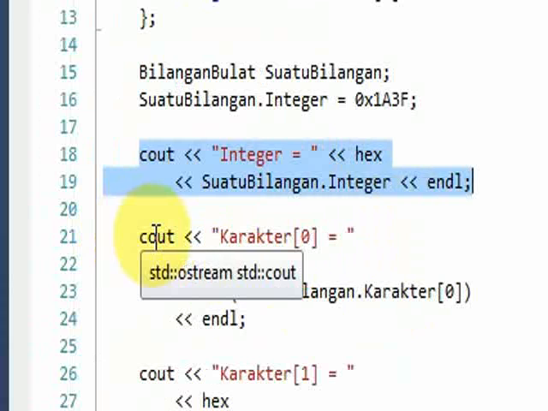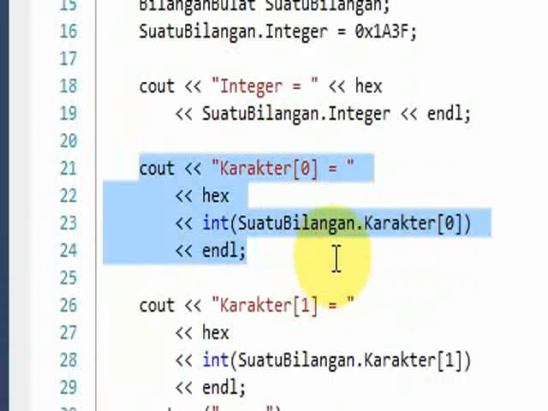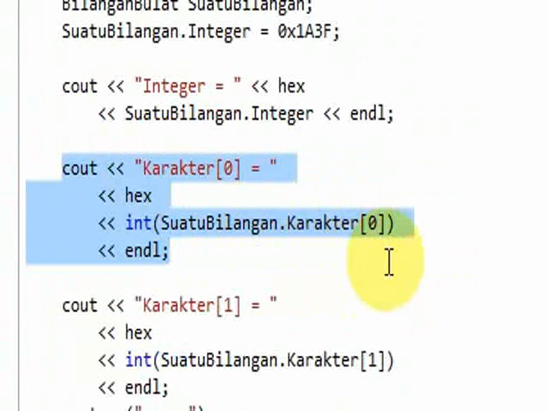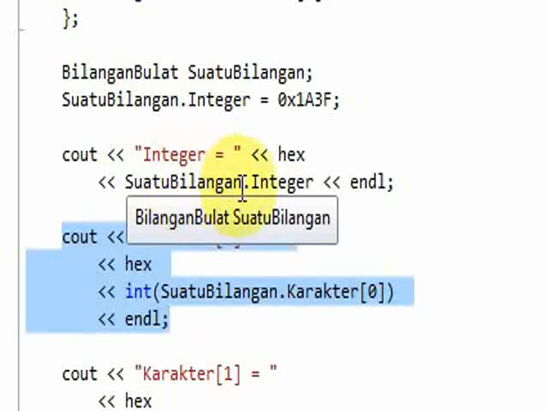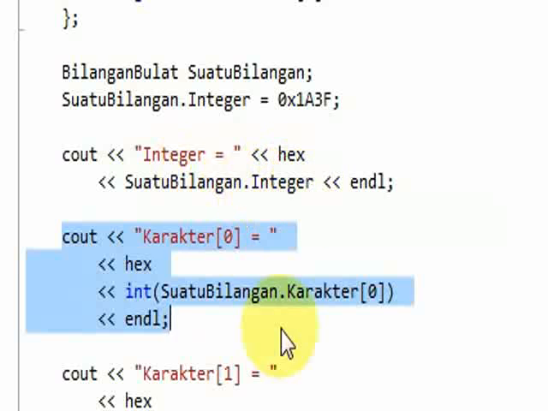And for this statement we use a character array, union array 0, to show the hexadecimal value that is stored in the same memory as bilangan dot integer here.